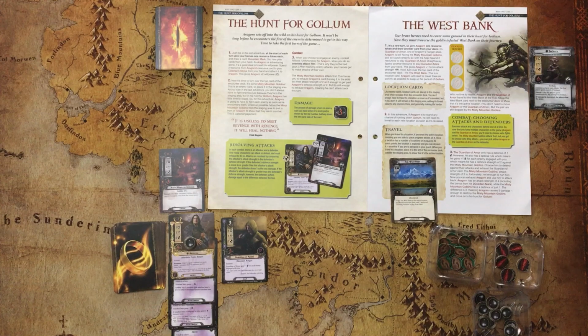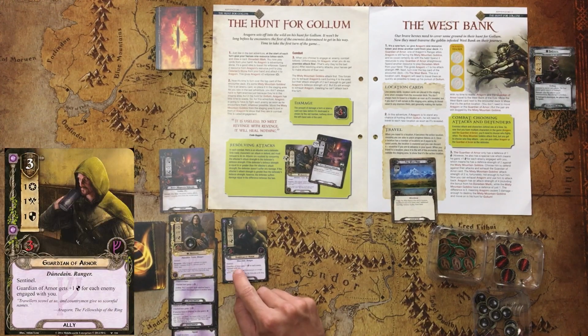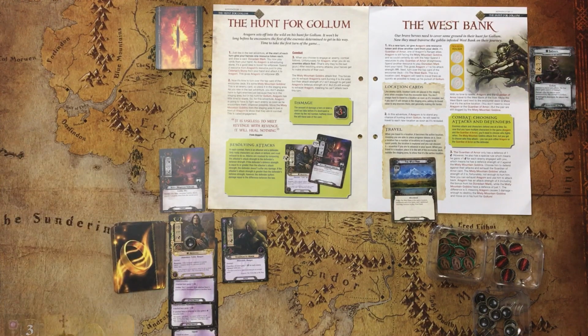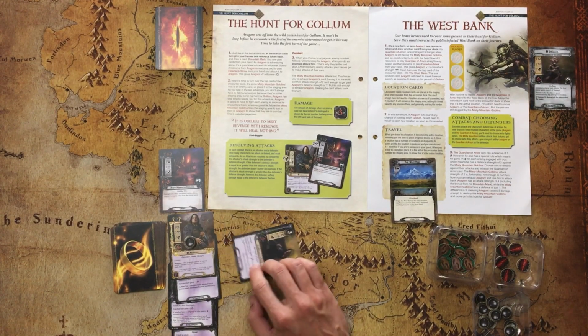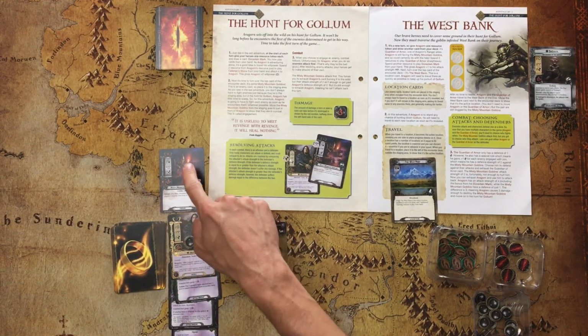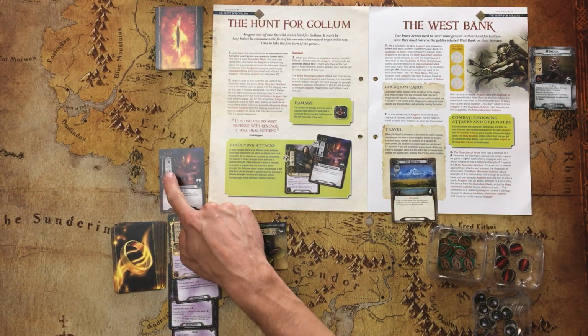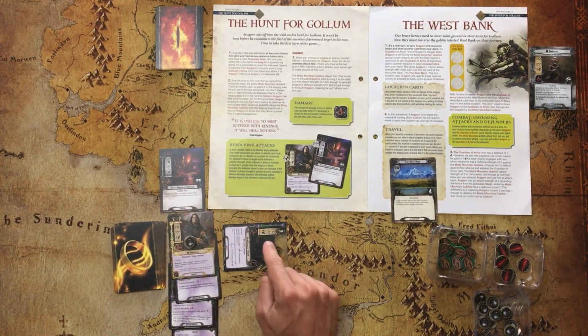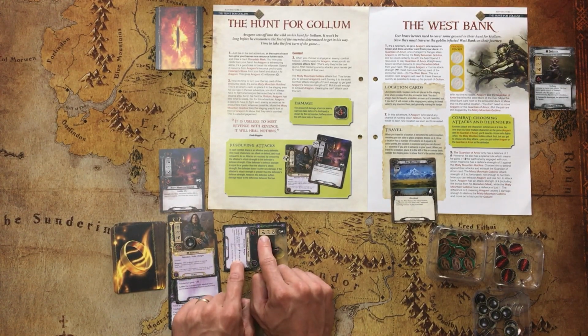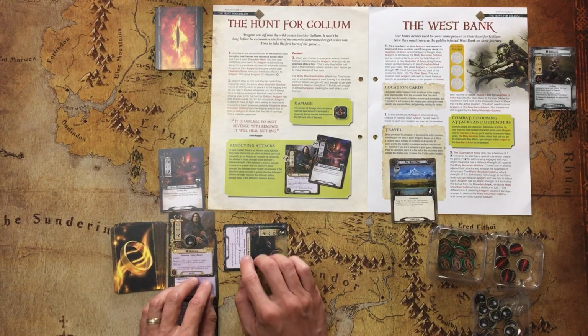The Guardian of Arnor only has a defense of 1. However, he also has a special rule which means he gains +1 defense for each enemy engaged with you. It's right here. Guardian of Arnor gets +1 defense for each enemy engaged with you. Which means he has a defense strength of 2 against the Misty Mountain Goblins. Choose him to defend against their attacks and exhaust the Guardian of Arnor card. The Misty Mountain Goblin's attack strength of 2 is fortunately not enough to hurt him. So 2 against 1 +1 defense of 2 means the attack bounces off.